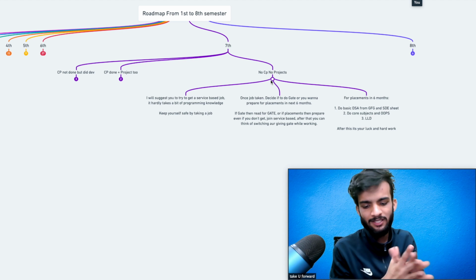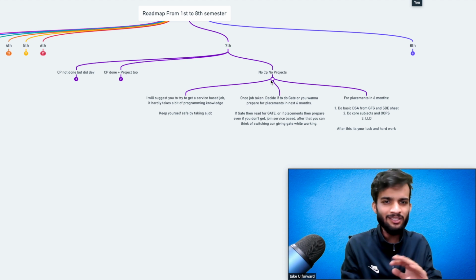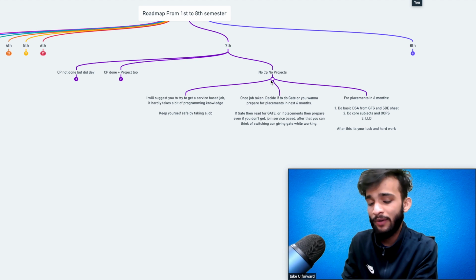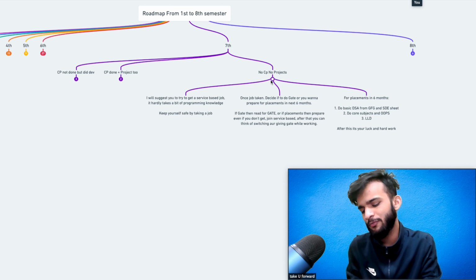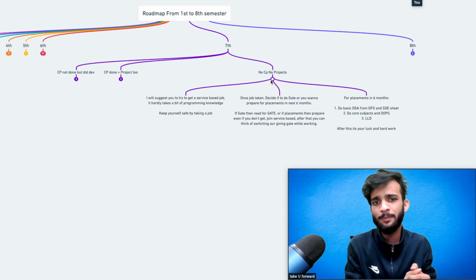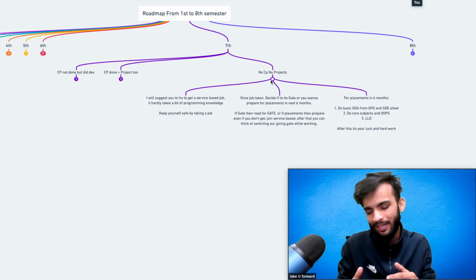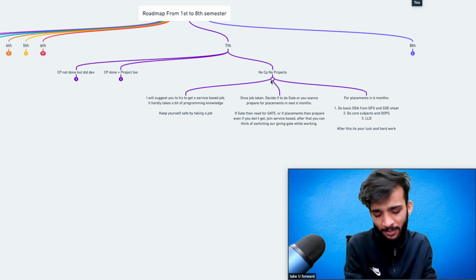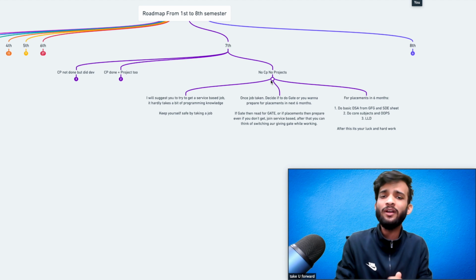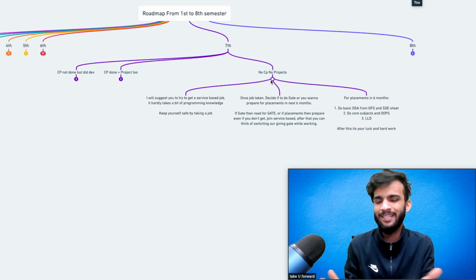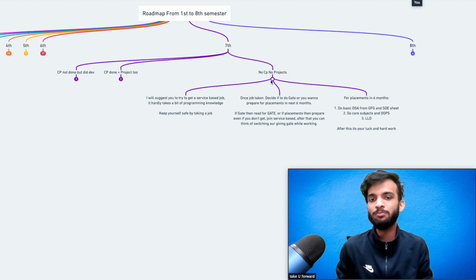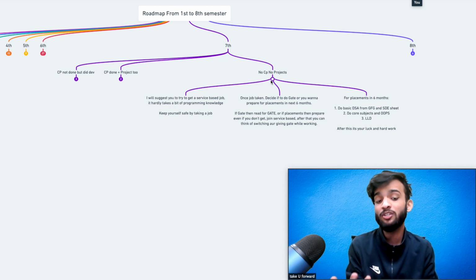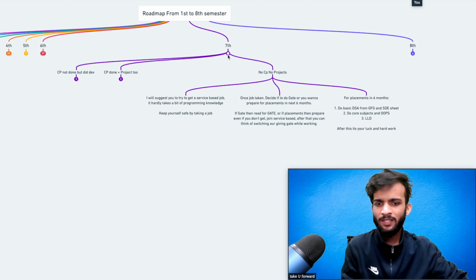If you're in a service-based company, prepare for GATE, go to IITs, crack a job if there is no financial problem in your family. If there is, then work for service-based, try for startups, and if you get a startup, after that try to go to product-based companies, because there are people who have gone from service-based to product-based, but the number is very less. You need to understand this, and these are facts you need to accept. You cannot just say, अरे कोई तो गया तो मैं भी क्यों नहीं. You need to accept this fact, and you need to be on the safer side. That's what you need to do in the 7th semester.